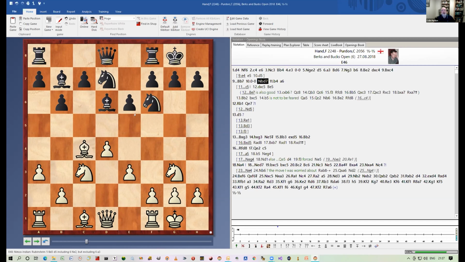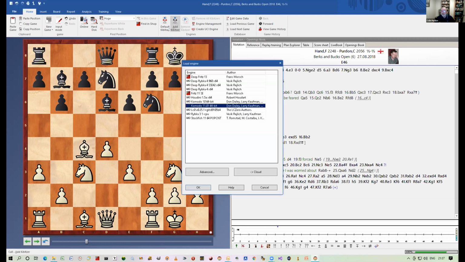It means you can analyze the game you're looking at. The way to do it, amongst others, is you add Kibitzer. Then it gives you a list of engines to choose from. These are all the engines that either came with the software when I bought it, which I think is basically Fritz 11 SC and maybe Deep Fritz 13, or stuff which I've added, which I think is all of the others, not sure.